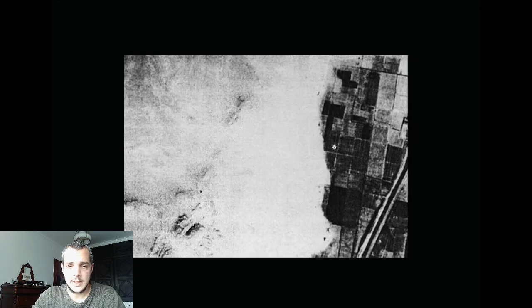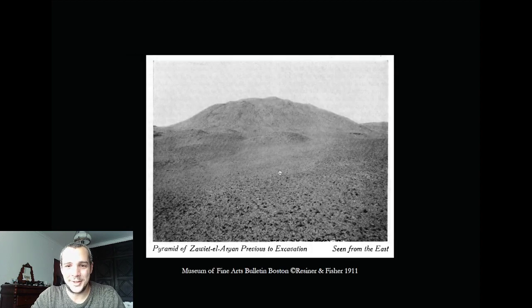So this is the aerial picture taken back in the times, I don't know which times. You can see here the leftover of the pyramid, and this would be the mastaba under the sand. This area was all sand, like the shore today, and then the military compound, Area 51, came over.